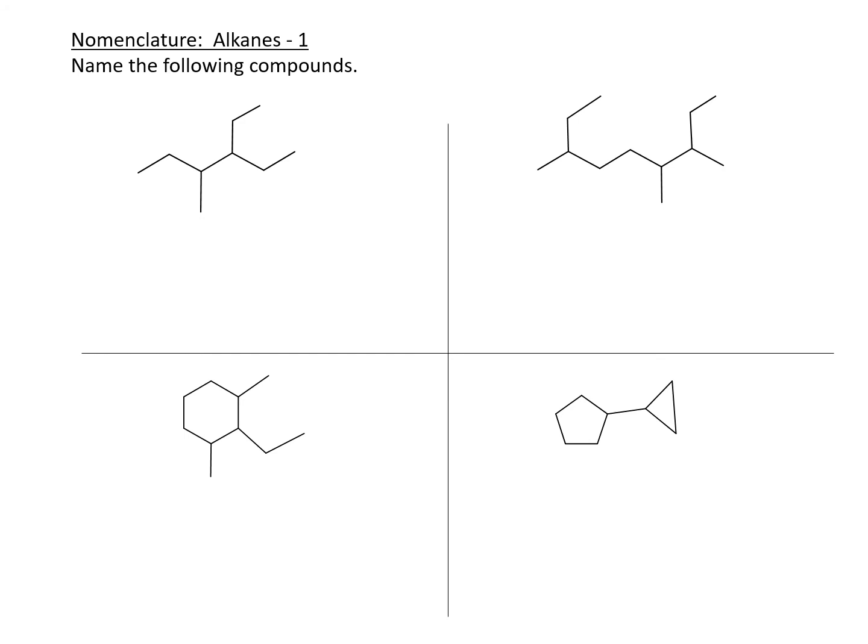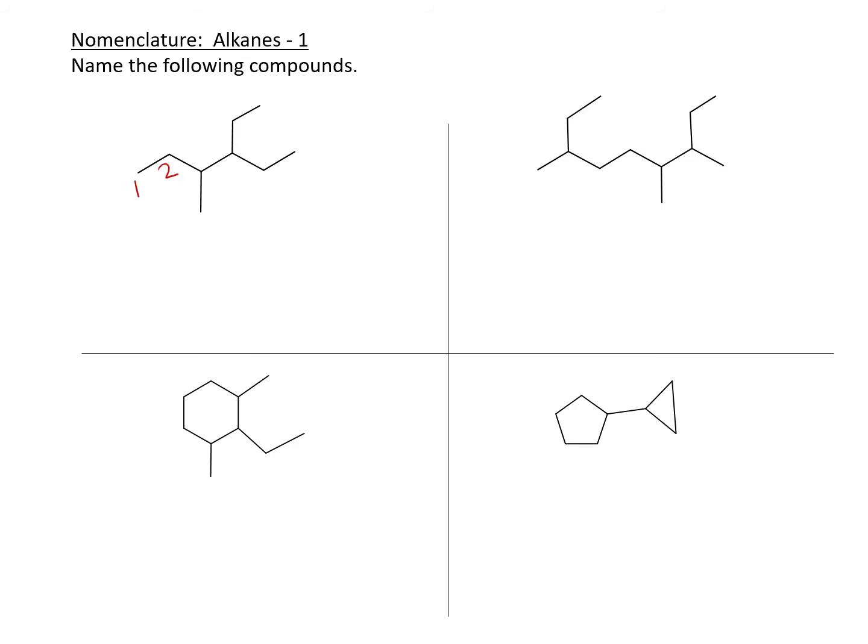So this is about the nomenclature of alkanes, and once you know the nomenclature of alkanes, you can pretty much name almost anything because it gives you the fundamentals for how to do nomenclature. So the first thing that we have to do for any kind of alkane nomenclature, if we are given the straight chain, is to find the longest chain. Okay, so let's start our numbering.